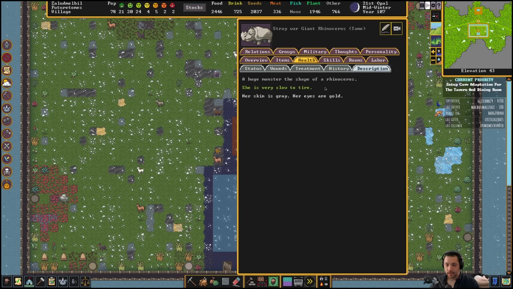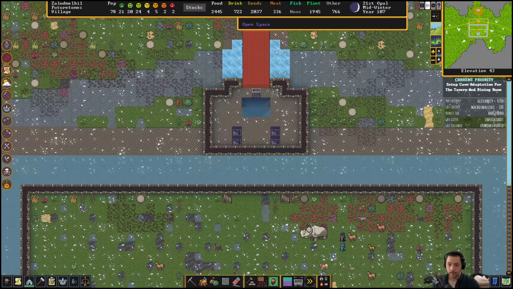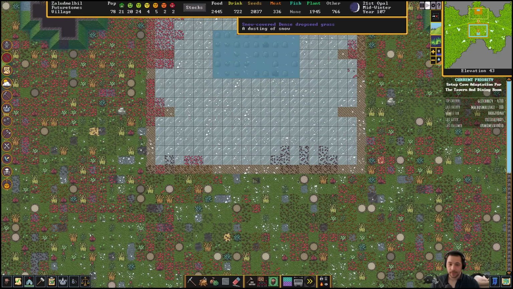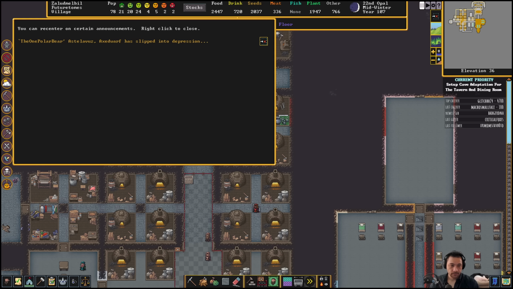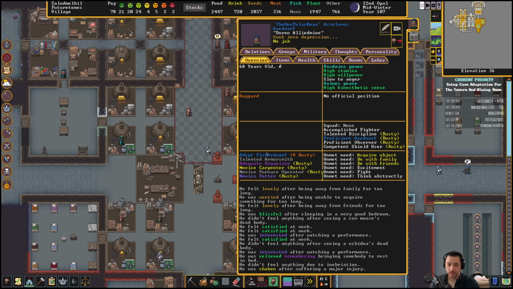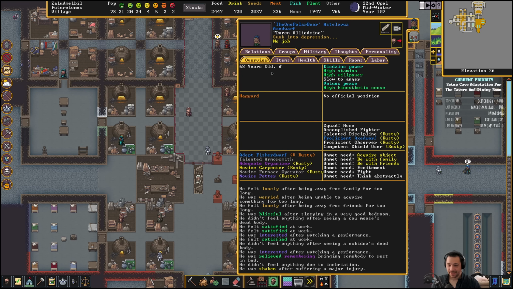Her skin is gray and her eyes are gold. Sorry that you're in the snowstorm. I apologize. All right, so what's holding up the glass here? Nothing. I think they're all making glass right now. Cool. I think this is the 19th time that Polar Bear slipped into a depression, which is funny.